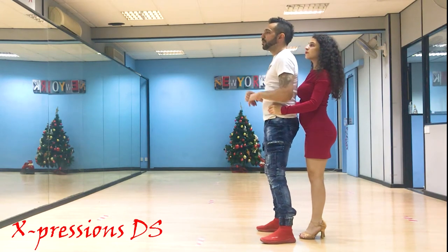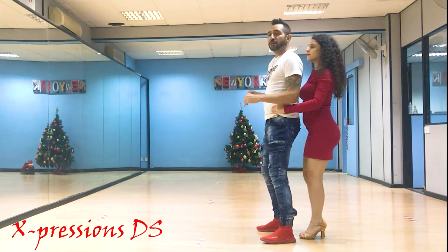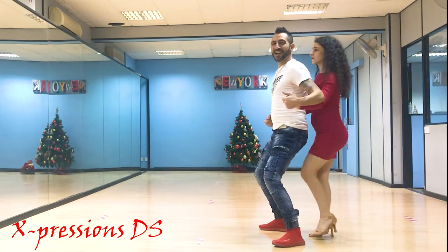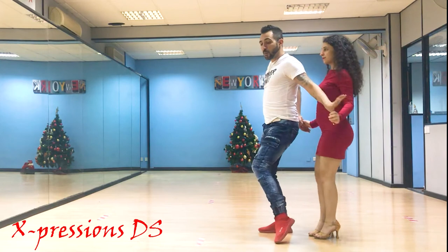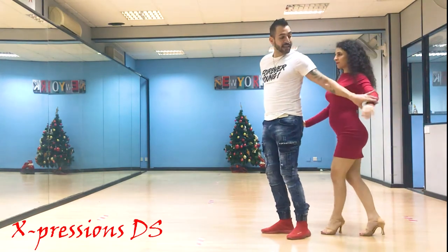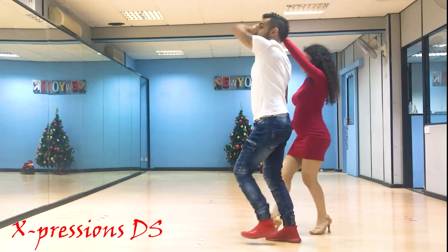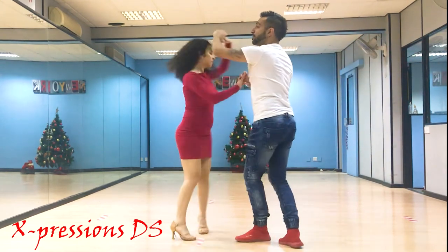Even if the lady doesn't know this and you stay on the spot, she's gonna move with you a little bit. So I like to exaggerate and go 5, 6, 7. Then you lead the lady back. 1. Be careful with the other hand here, guys. You gotta keep it in 1. So you stay connected and it comes over your head. Cross body lead to Titanic.